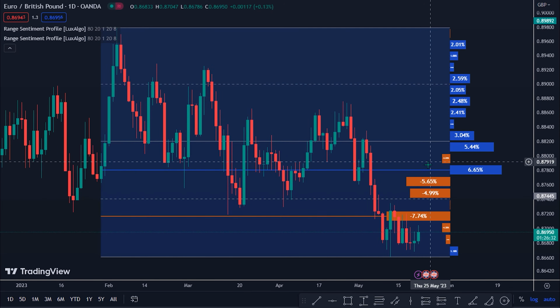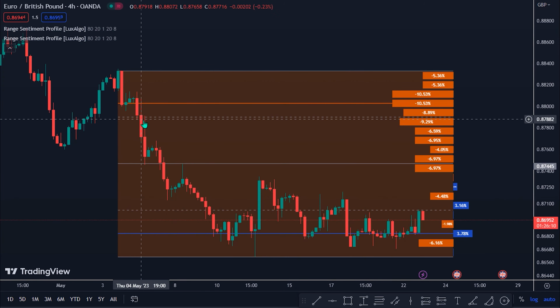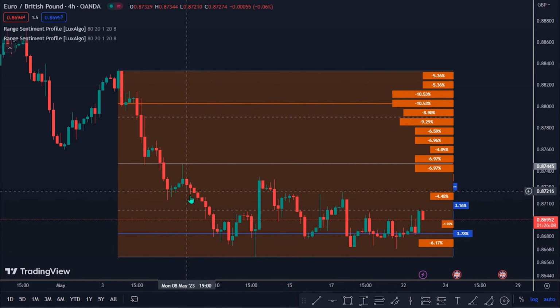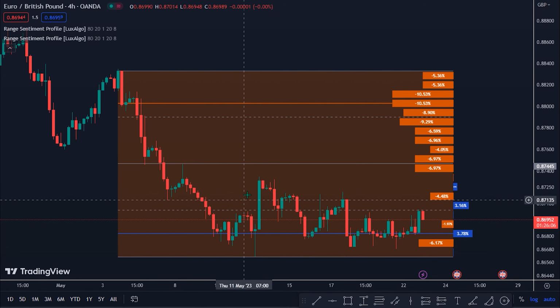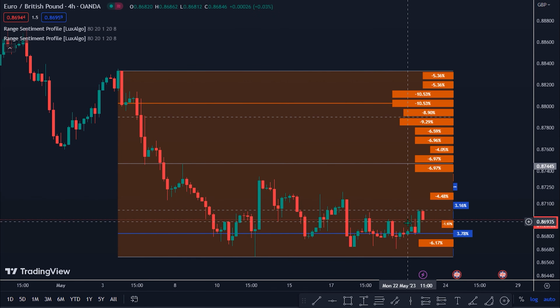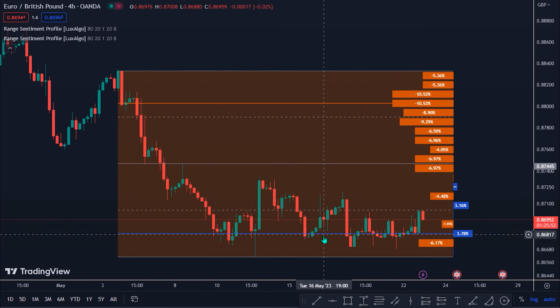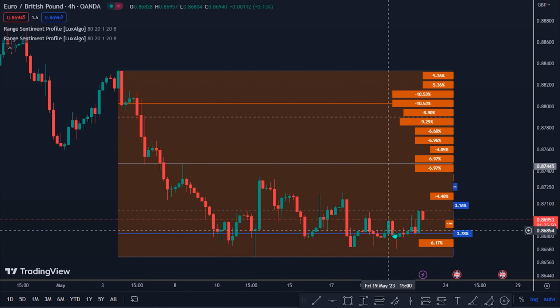For the intrabar calculation, when using intrabar data, the range sentiment profile is calculated differently. For a specific area and candle within the interval, the accumulated close-to-open difference is accumulated only if the intrabar candle of the user-selected time frame lies within the area. This can return more precise results compared to the standard method at the cost of a higher computation time.